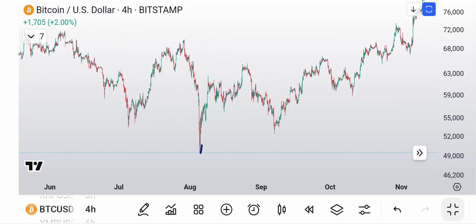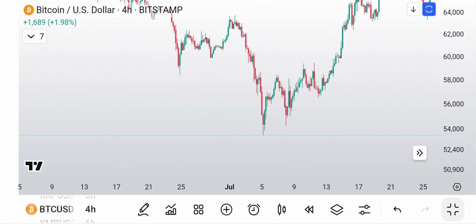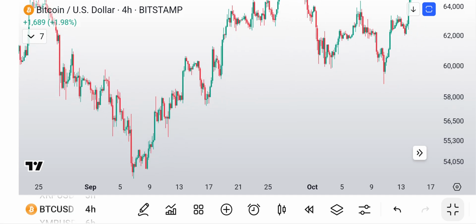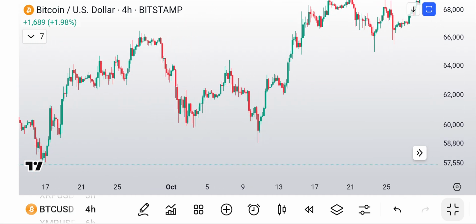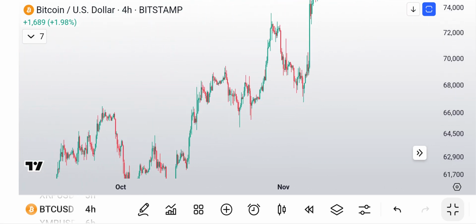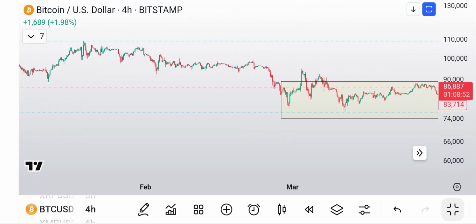You could see here, we had a 3-wave move, and it came all the way back down here. Same thing over here, right? You had this move up, it had to come all the way back down, right? It's always that first wave. Or it could be something like this, where you have a first wave and then you kind of sit tight and you don't have to completely come back all the way to the bottom.